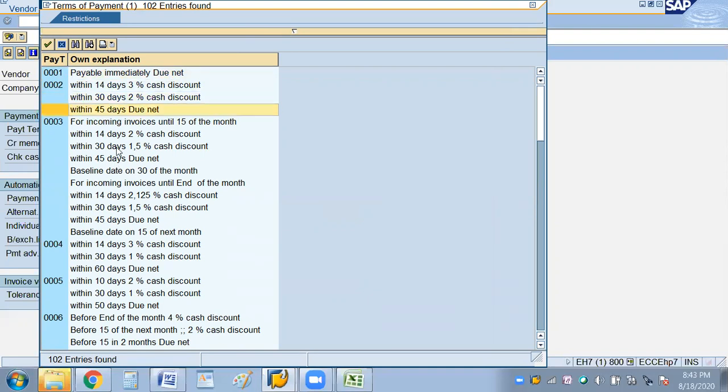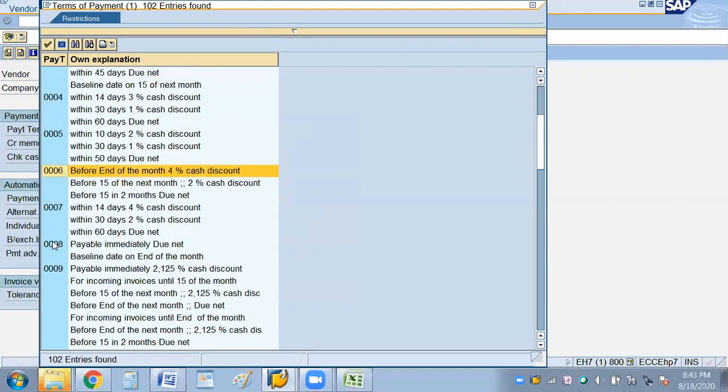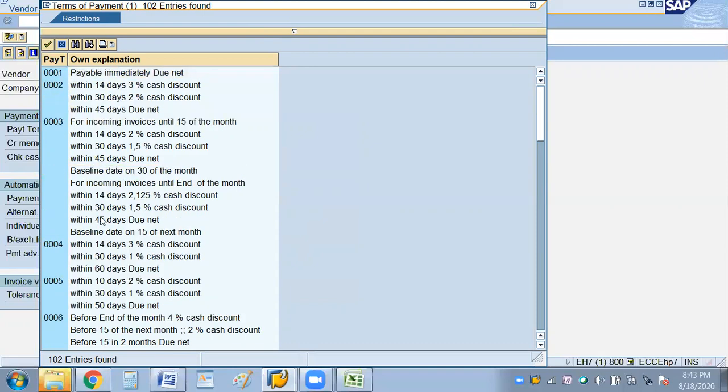If it is 45 days, then there is no discount set. So they have different slots, 001, 002, 003, 004. For suppose here they're using 001.